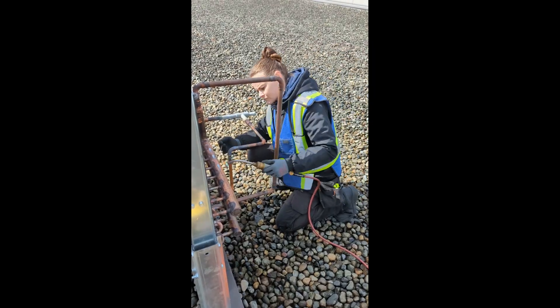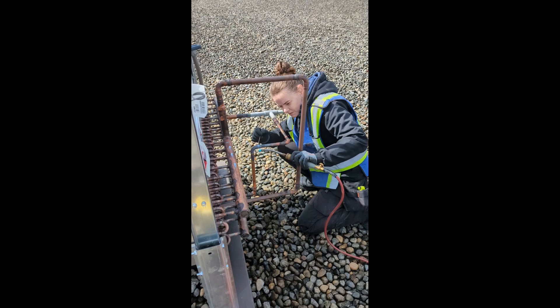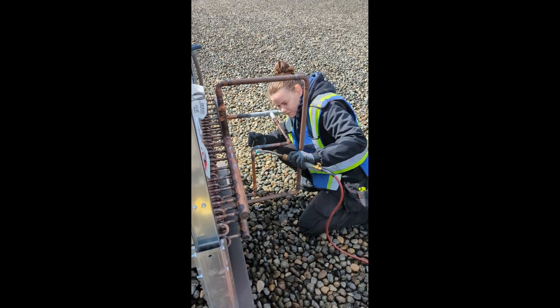Even cooler for me specifically was I was able to braze a couple of fittings. My dad usually does all the brazing because he's just really hands-on and he wants to do it — he doesn't want to let go of his craft. So he was doing the brazing and then out of nowhere he said he wanted me to do the next few. So I got to braze a little bit, which is awesome because I very rarely get to do that. And that was great.